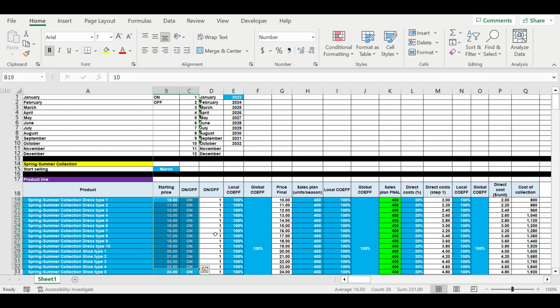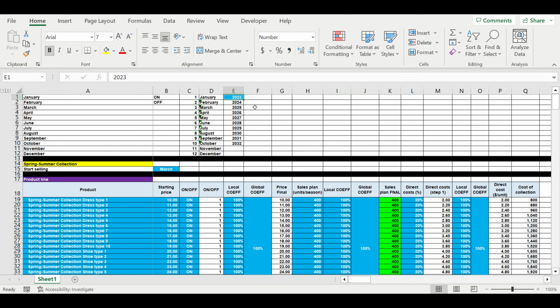This is needed because when we build different scenarios, we need to be able to find all the inputs very quickly. For scenario play, this is vital. That's why we color all the inputs with a unique color. This color is blue. All other cells are formulas, so we are not touching them during scenario modeling.